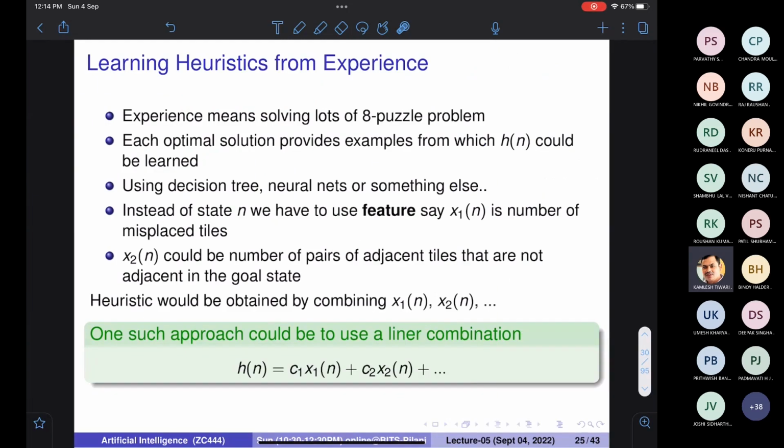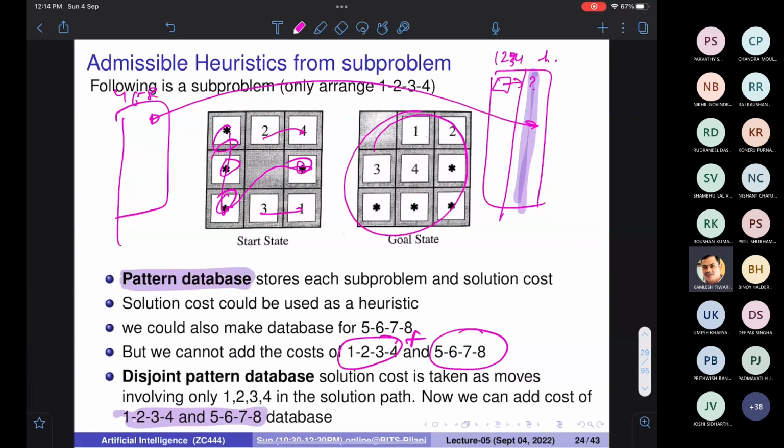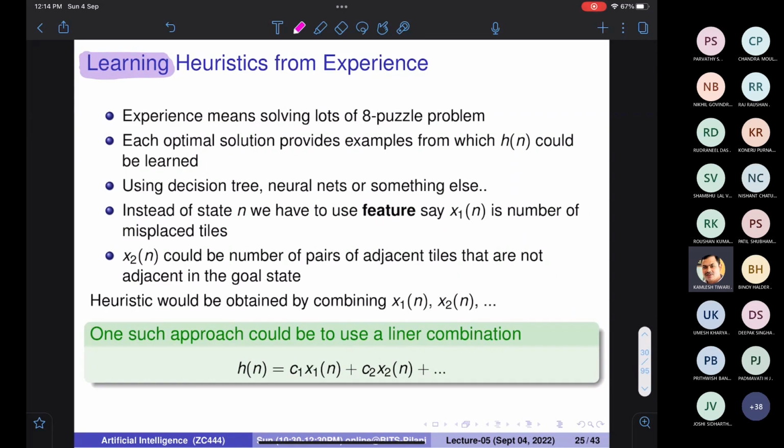Next idea is actually some more interesting thing. It says, can you apply some machine learning methods that can tell what is the value of the heuristic from here to here? So maybe you see how many steps are required to solve, and for a sufficiently large number of board positions, you manually solve and tell that it takes this many steps. And then you go to the machine learning model and feed this in, and try to find out the number of steps. Then when a new board position comes, you ask the machine learning model to give you the value. This could be another way.